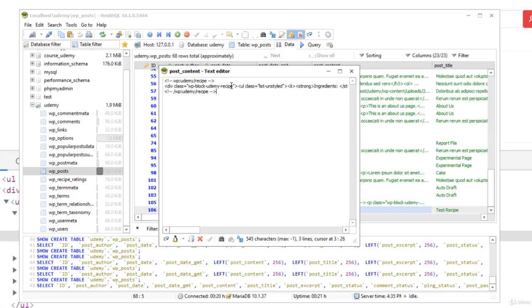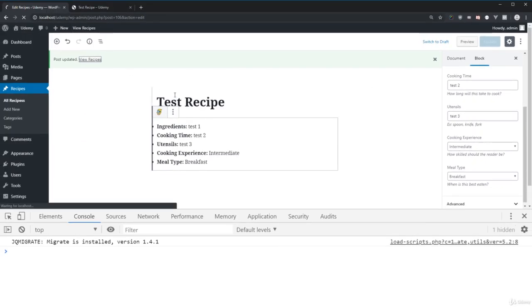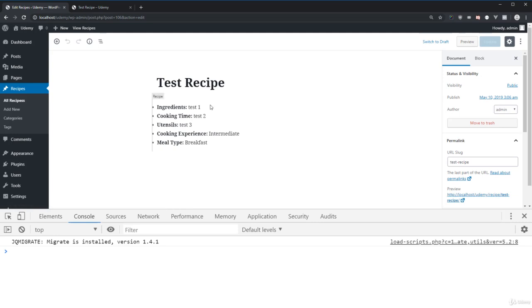Lastly, go ahead and refresh the editor itself. The block should be displaying just fine with the data saved. Congratulations! You just created your first block. It took a long time to get to this point, but it was well worth it.